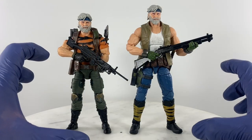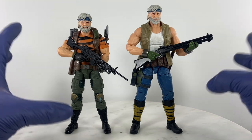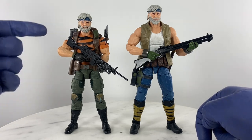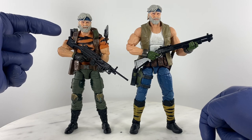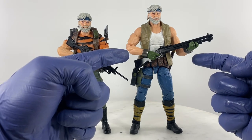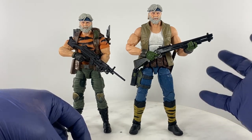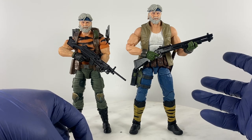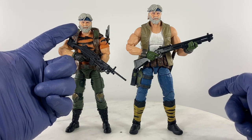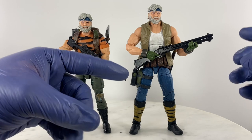Let's take a look at two figures I have on board: my two versions of Declassified Series Outback — one in a white shirt and the other in Tiger Force. One sports 100% GI Joe Classified Series parts even if they are kit-bashed, but this other one is different — from the neck down it's a Marvel Legends Thor: Love and Thunder Ragnarok figure with just the head unit swapped. The Outback head sculpt is quite big and fits the Thor figure nicely.